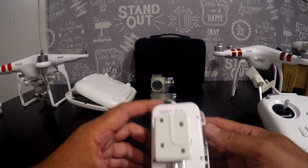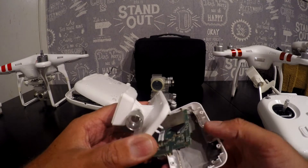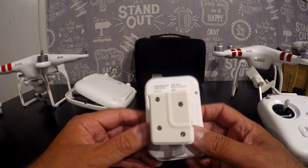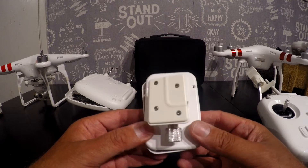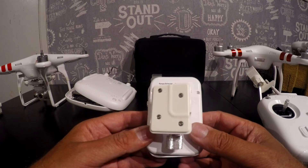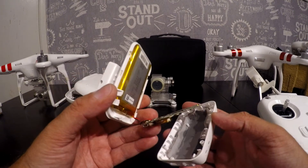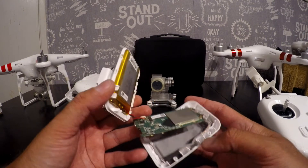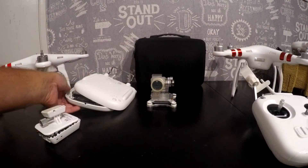This is the RE700. DJI did produce an early version called the RE500 - it didn't have the padding and the range quality on that was terrible. When they brought out the Phantom 2 Vision Plus, they obviously looked carefully at what the problems were and decided they wanted to make sure the aerials were covered. So your aerials are covered and it runs on a separate power supply.